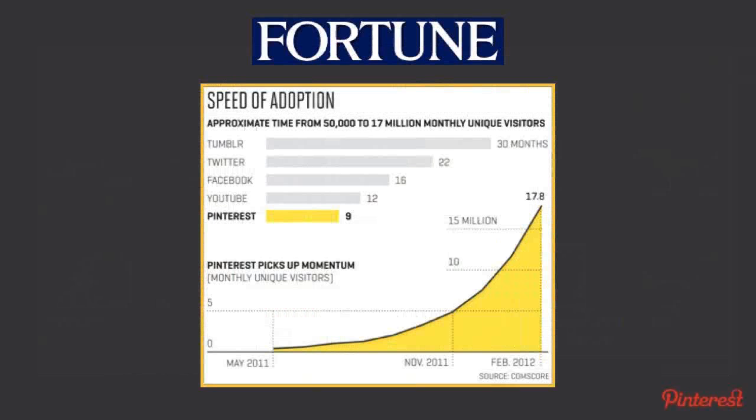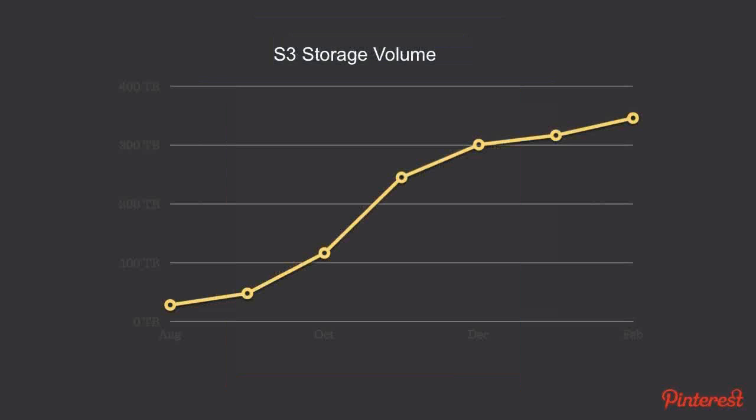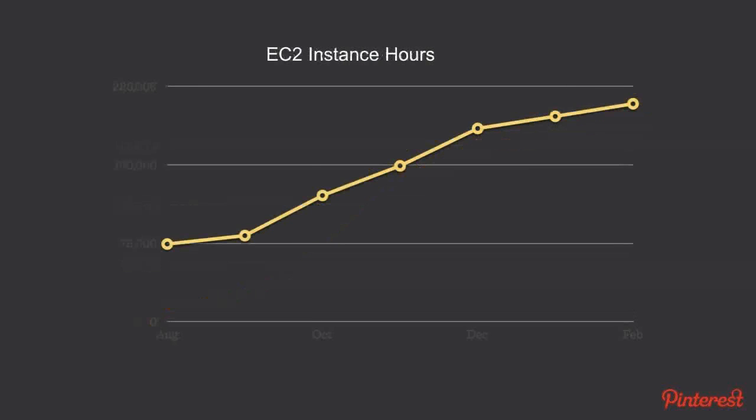Massive growth. I mean, they went from 500,000 to 17 million monthly users in 9 months. Just blowing away all the stats in terms of the resources they consume on top of us. Now, I think they're over 500 terabytes of total storage right now through S3, heavily utilizing S3, and consuming a massive amount of compute power on top of us to power all those photographs.